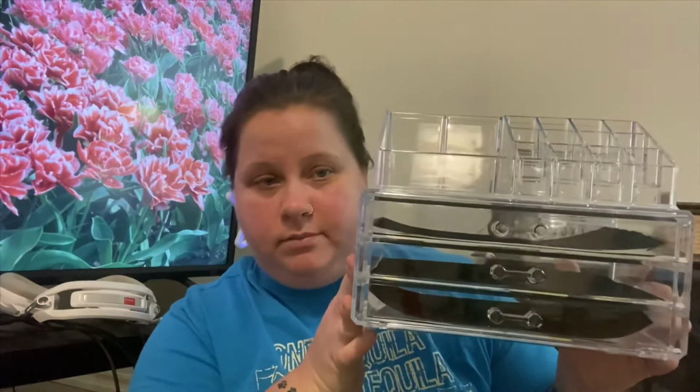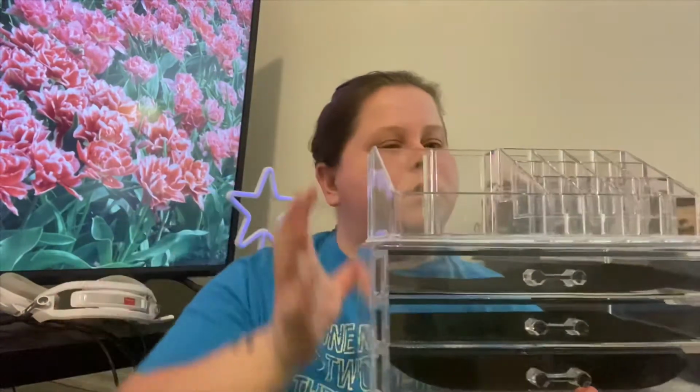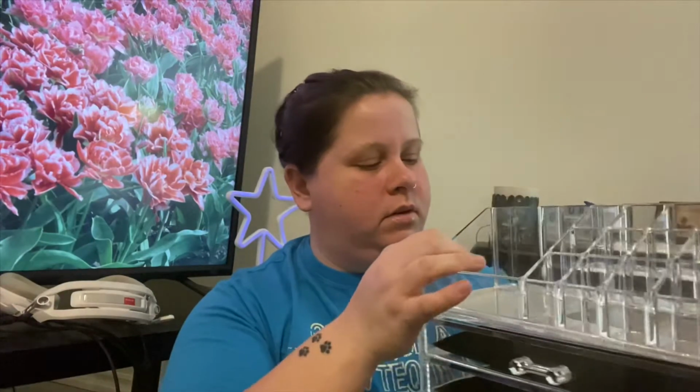So this is it. Literally the only assembling you have to do is this part goes on here. So I guess you can put your makeup and whatnot in here. So let's go try it out and see how it looks.